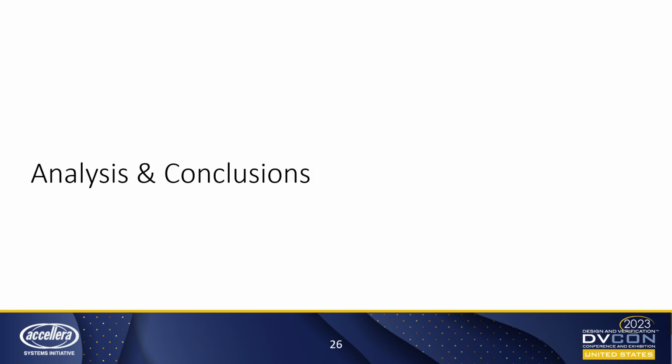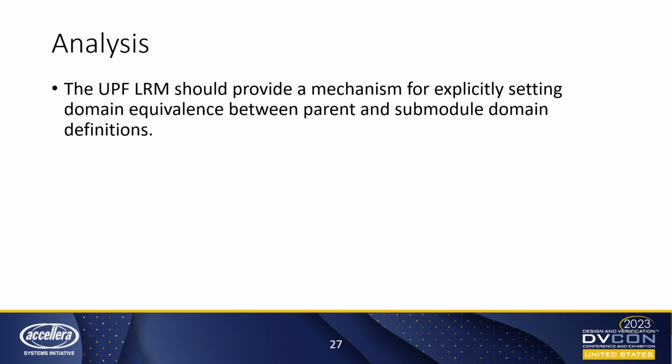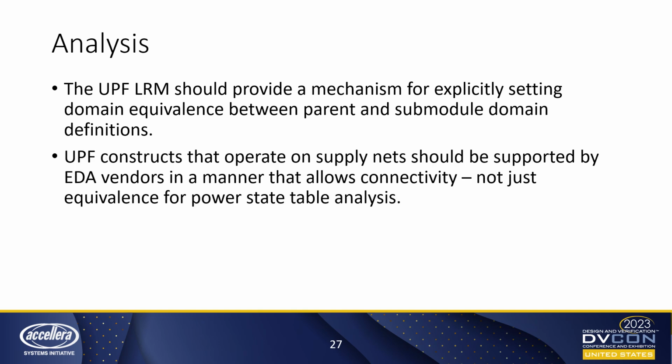Now let's wrap things up with our final analysis and conclusions. The UPF LRM should provide a mechanism for explicitly setting domain equivalence between parent and submodule domain definitions. We shouldn't be forced to rely on vendor-specific commands. UPF constructs that operate on supply nets should be supported by EDA vendors in a manner that allows connectivity, not just equivalence for power state table analysis.